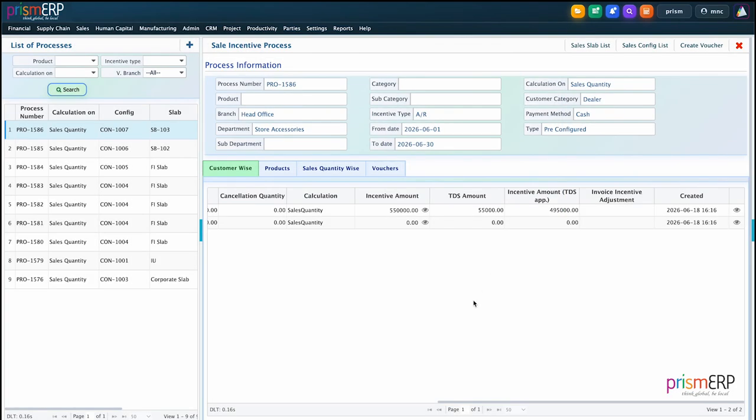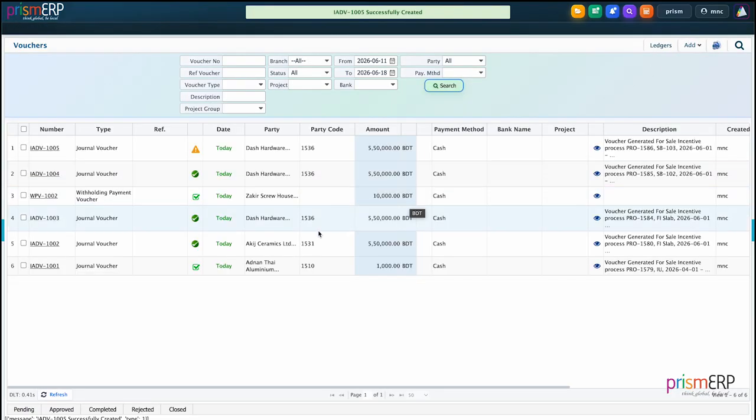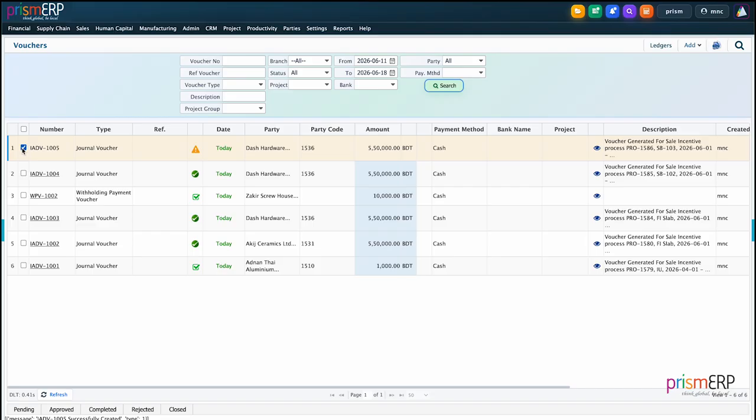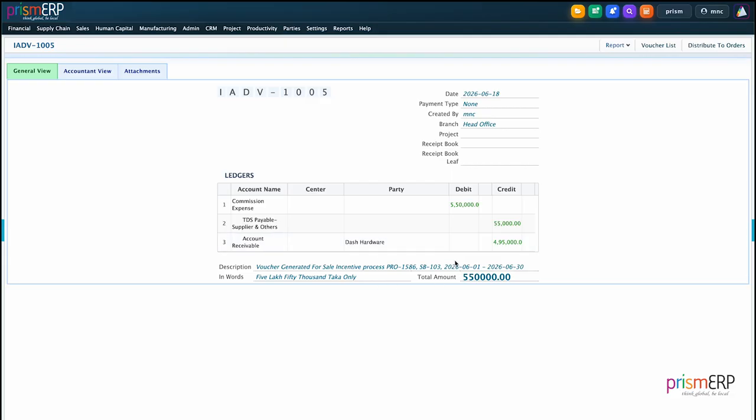So now we are going to create a voucher to pay that. This is the voucher that we just created, so let's approve it. As we can see, this is the total incentive amount, and this is the TDS, the amount that has been deducted from the net amount.